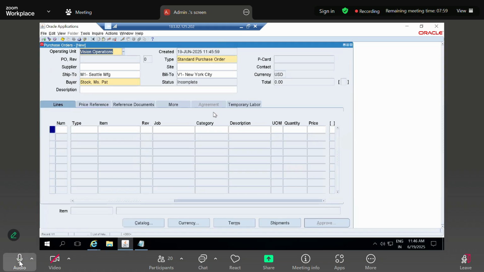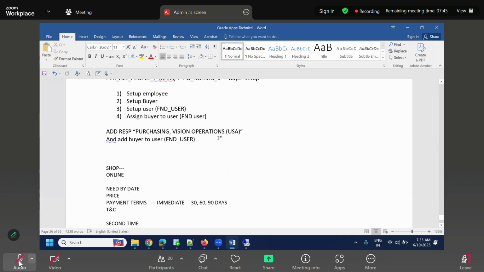That's mandatory, to open the PO responsibility. But in real time, you do not have that value. You won't see the stock. This is only for dummy software, for Vision purposes. In real time, you have the real software, and you won't see the stock value.